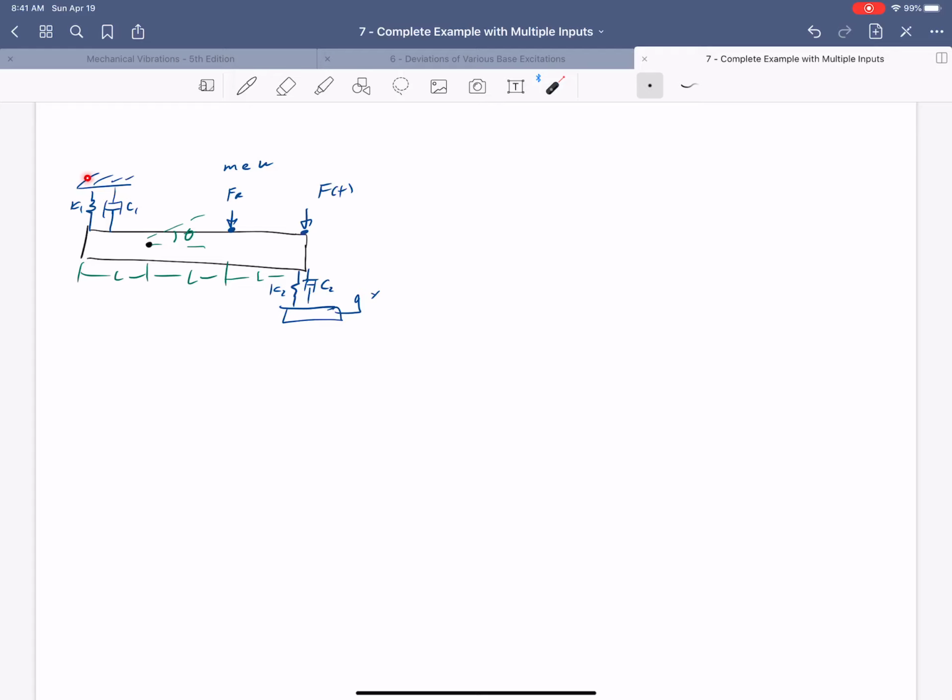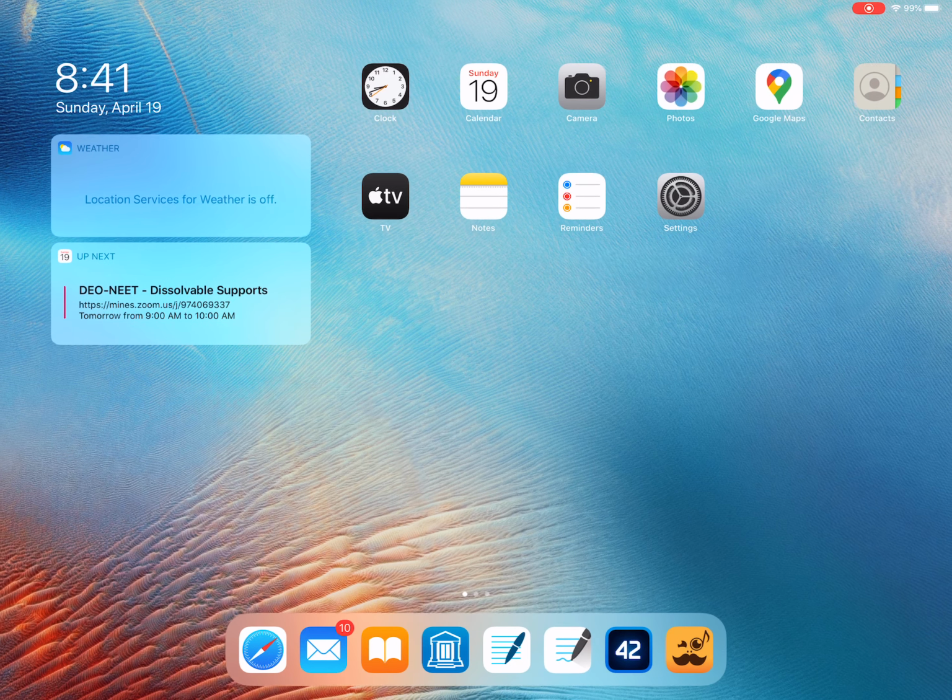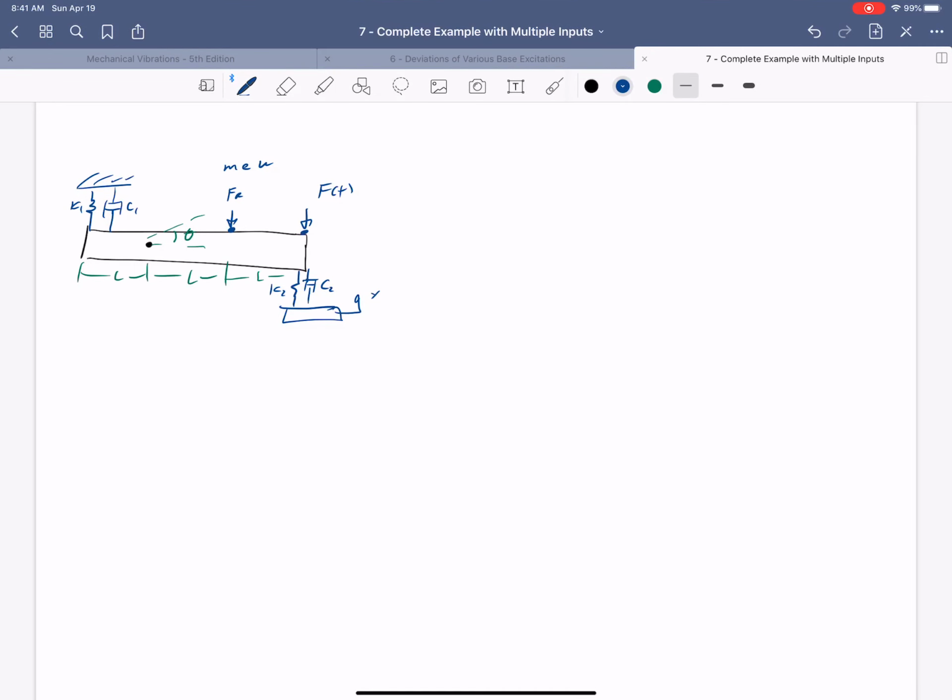So what we have is a base excitation, an external force, a rotating unbalanced force, and then some other system parameters, K1 and C1, which are fixed. This is going to shift the M_EQ and C_EQ. And then let's just make our lives easy. Let's say J exists, and J includes everything that we need.